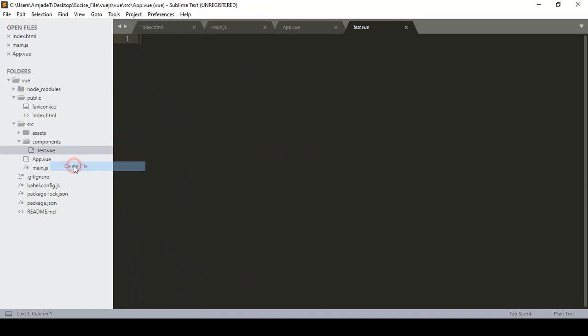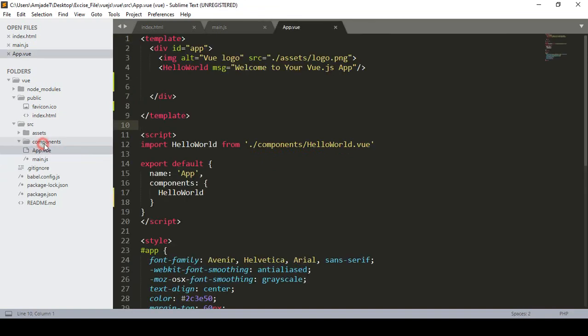Right now there is another file, a test view I had created for creating the component. I just remove it. Now there is our app view. App view is the main root component. Whatever component you create, you have to manage all of your components with this app view component. For that reason, I name it the main root component of your VueJs project. If you want to manage your left sidebar, your header part, your footer part, and also the component part, you can manage everything with this root component, the app view.